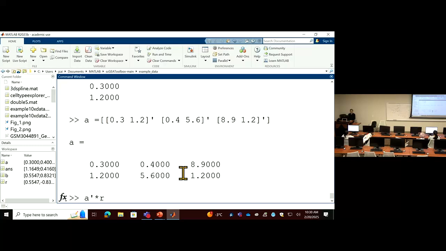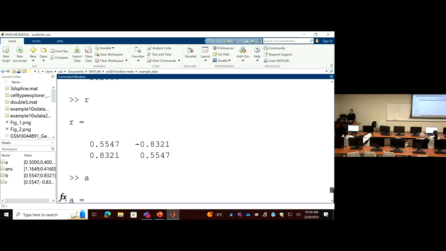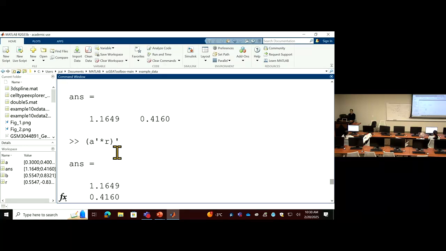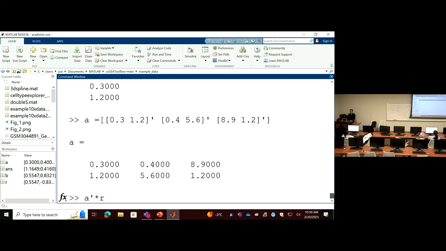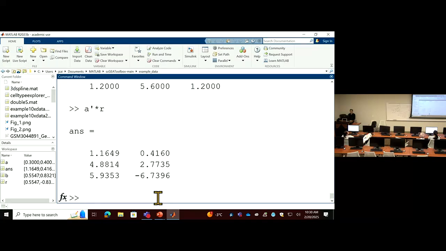So in this case, the same equation. Remember, I use A times this rotation matrix, R. R is a 2 by 2 matrix. But now I can rotate all 3 points at the same time. So the first row is still, after rotation, the coordinate of your first point.